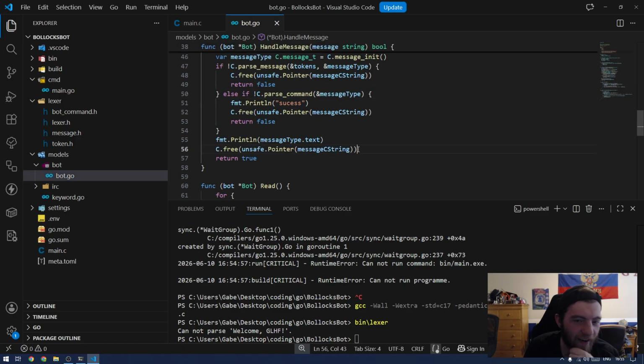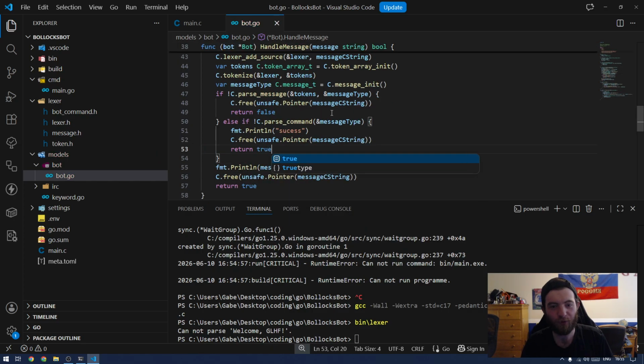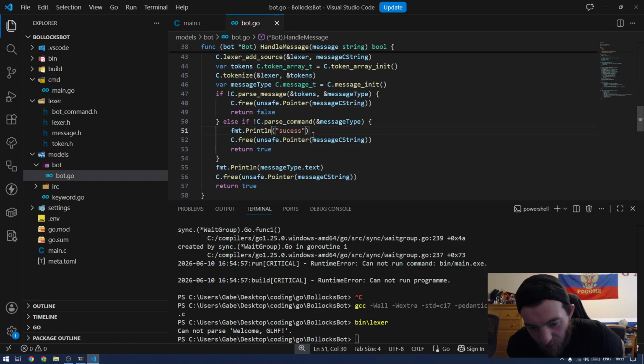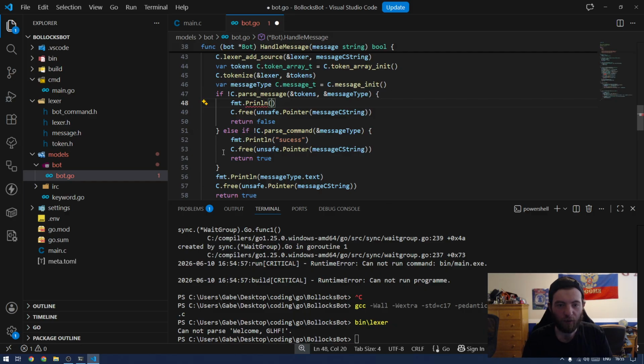Alright. I remember what this was about. So if it can't parse the command, meaning there is no command, we're going to return true, because that's a success path. If it can't parse the command, then we're going to fmt print line, parse message. There we go.